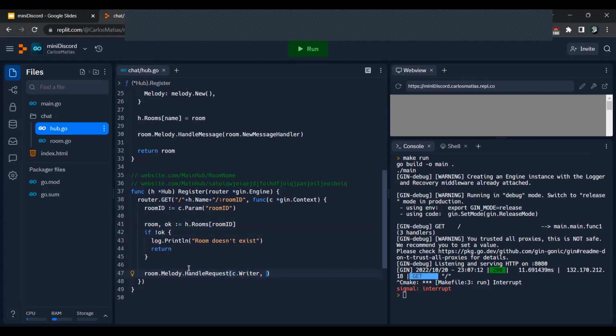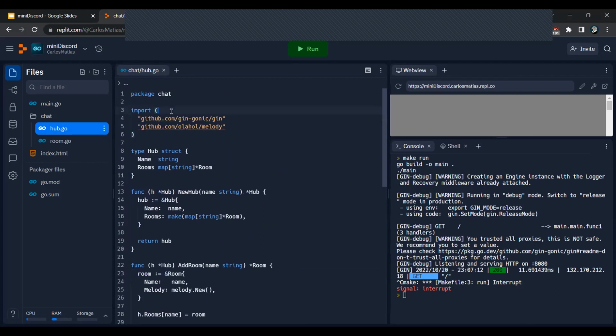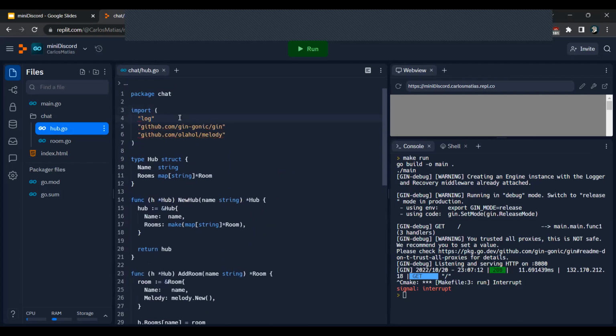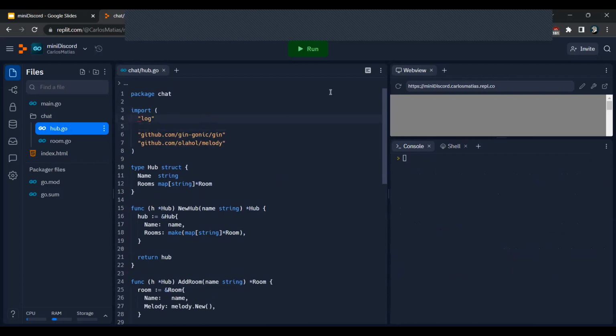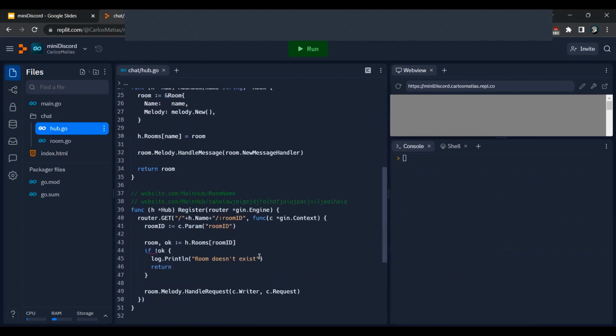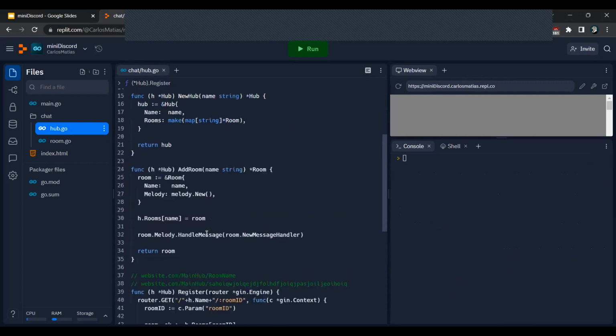We're just going to give it the context writer and the context request. Let me import log, for whatever reason it's not here. Okay, forget about the log, we're just going to return.